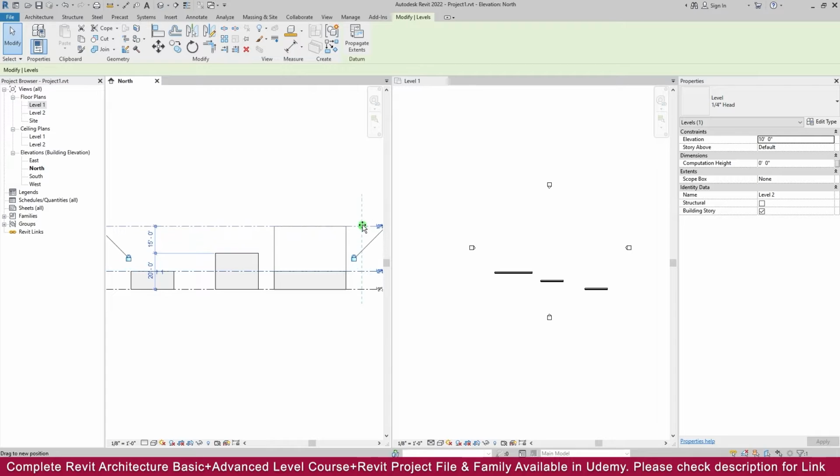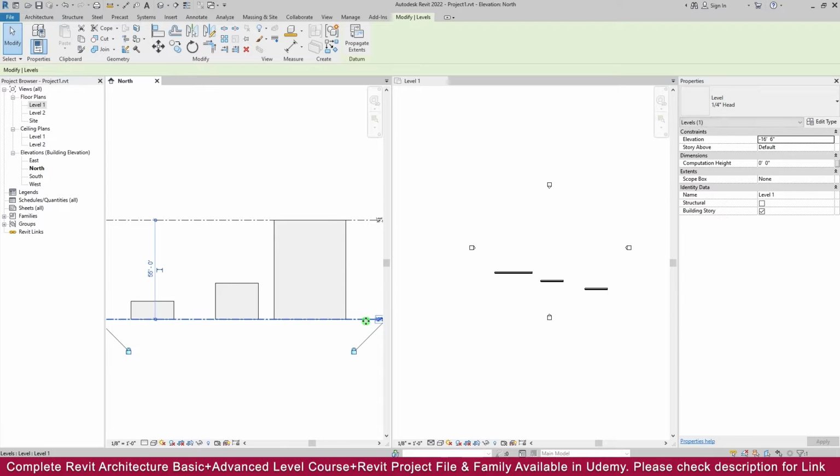You can change this level. You can see here what we created, it is constrained with level 1. If you change to level 2, it will change. But these three things are constrained with level 1, but for level 2 we can decide whether to constrain or not. So here I choose level 1.